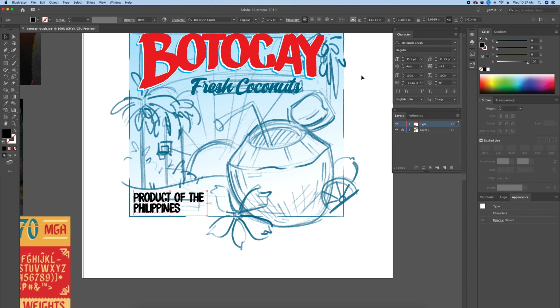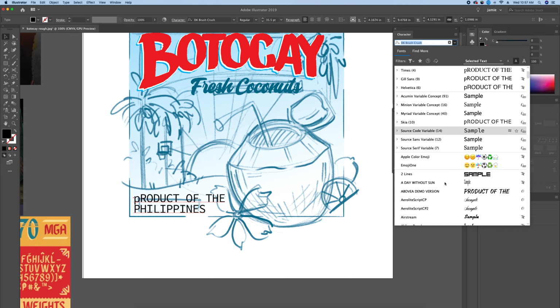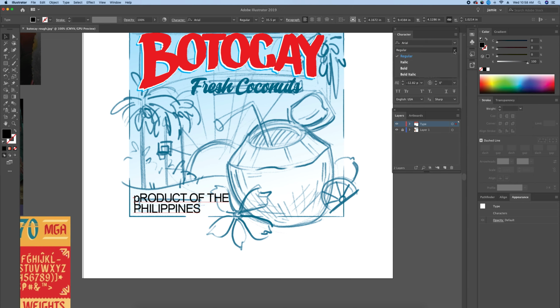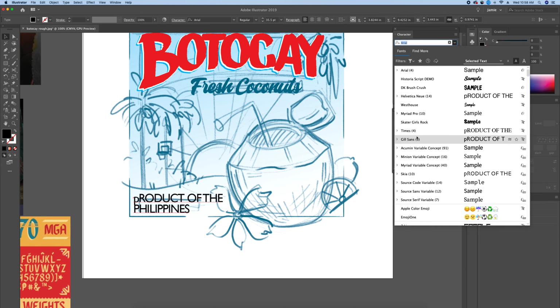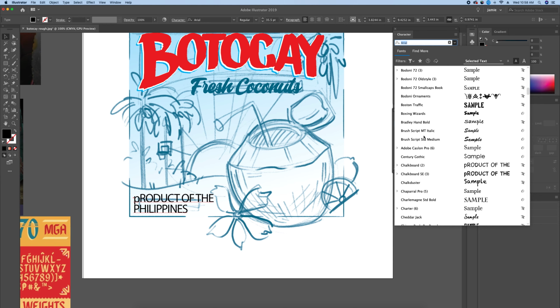Definitely not the typeface I want. Most of the times when you see a product of treatment, a line of type that says product of, lots of times it is that sort of industrial, standard institutionalized font, like a sans serif font. Let's try Arial. What should we do? Perhaps one of the Arials. No. We could just stick with, let's do Helvetica.